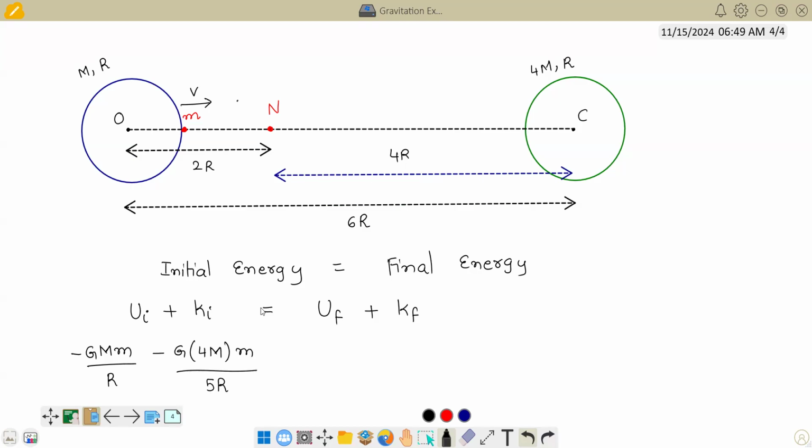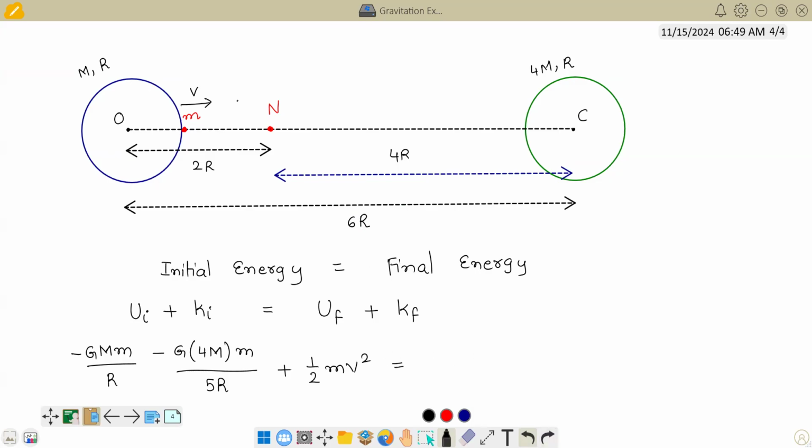So we got the initial potential energy plus, let us assume we gave it a velocity v, so the kinetic energy is half mv squared. There will be potential energy between these two masses also. We can ignore it because it will cancel on the left side and right side. There would be one more term, G m into 4m divided by the distance between them, 6r. But since it is present on the left side and right side, we can cancel this term. Right now, we need not write it.